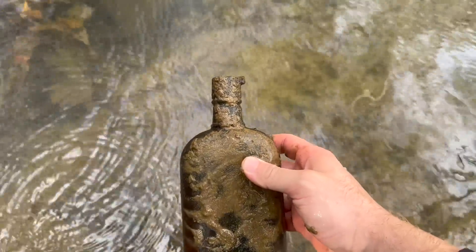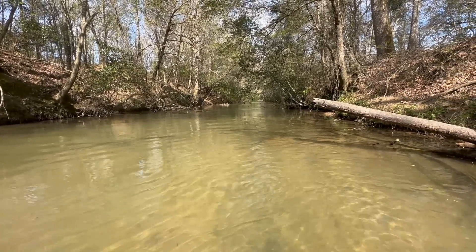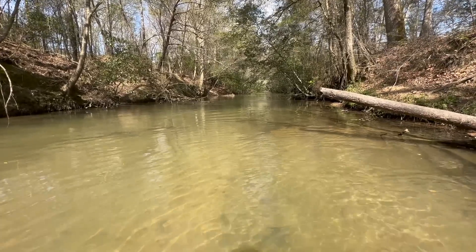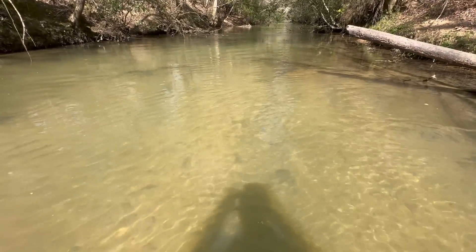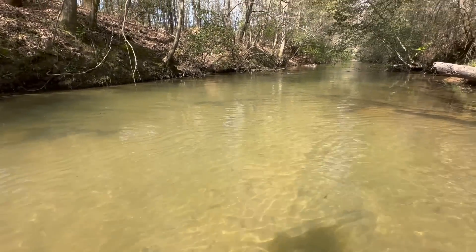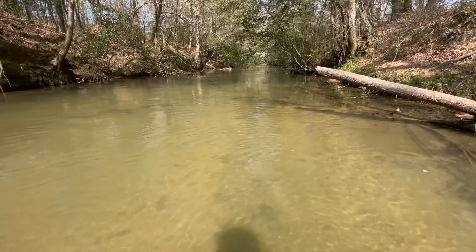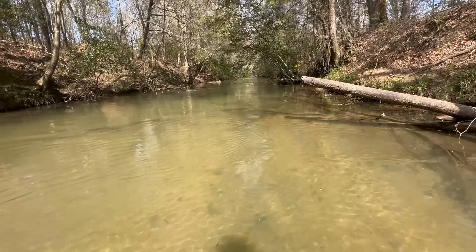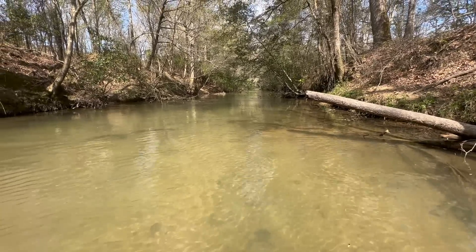I'm not sure this video is going to capture how tranquil it is right here, but it is absolutely gorgeous today. We're supposed to have a high of 78, and the water is awesome — about knee deep and you can see the bottom without an issue. We walk this way coming in because the current's coming this way, and when we walk back the sun will be overhead, which always helps us find more stuff on the way back.